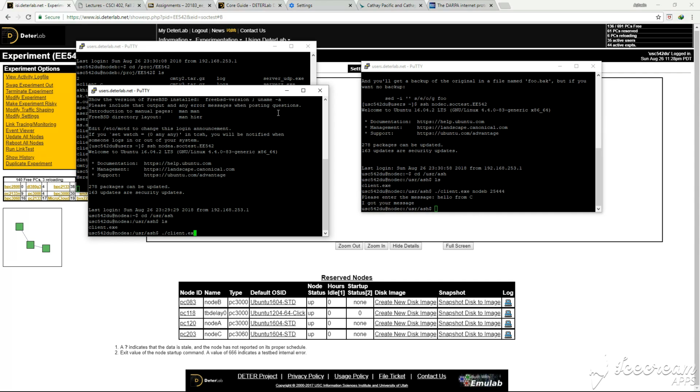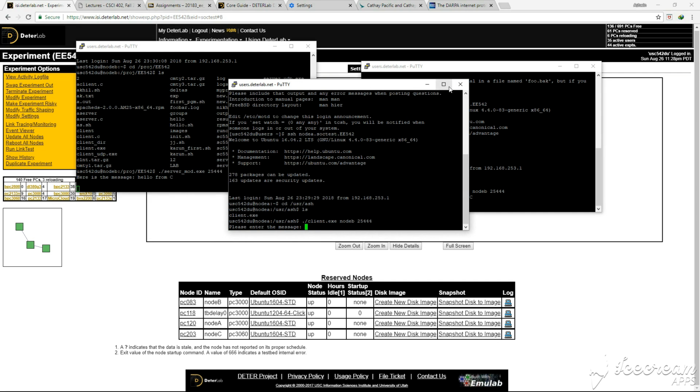Let me enter the message, and you can see that the server has received the message successfully from node C.